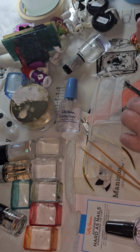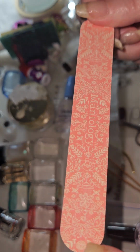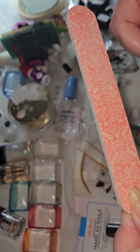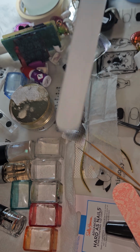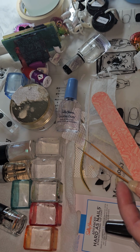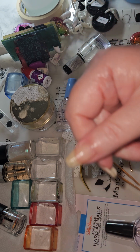And then I will come back with the Maniology file, because these ones are pretty good as far as emery boards. I prefer to use the glass, but for this, and that's on your natural nail. So file the shape with your natural nail. But I'm doing this over the tea bag and the other stuff because I want to file this down to be smooth.